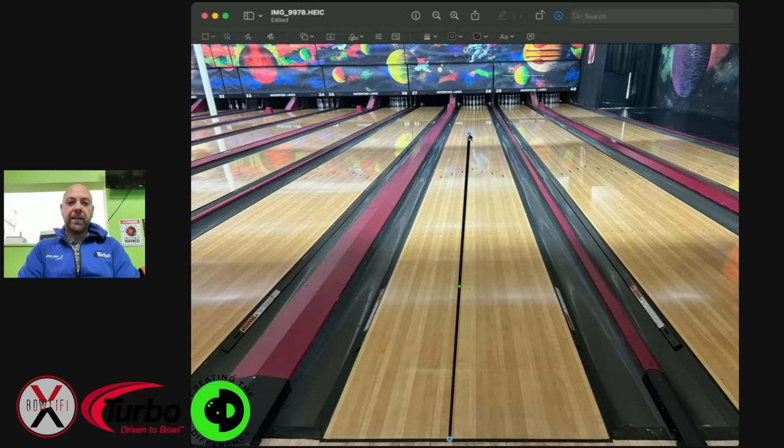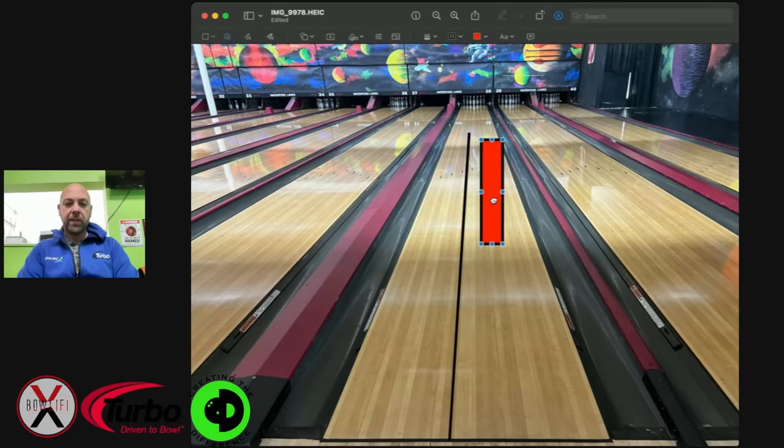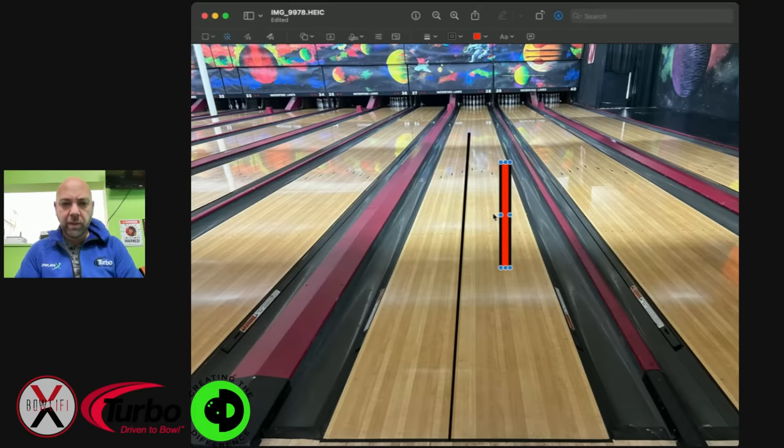So if I can draw, this is where it takes time because I'm trying to do little things. There we go. Let's just go like this. We'll call this the out of bounds. If I can, will this turn? Actually, I just got to go like this and just go this way. Okay. So we'll call this, oh, that's probably too thick. There we go. I wish I could turn it. Why can't I turn it? I wish it would rotate, but it won't let me rotate it the way I want to.